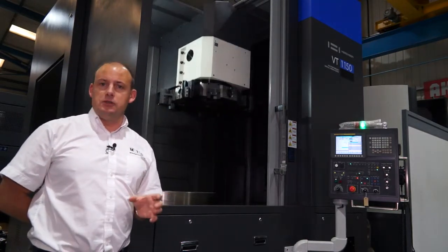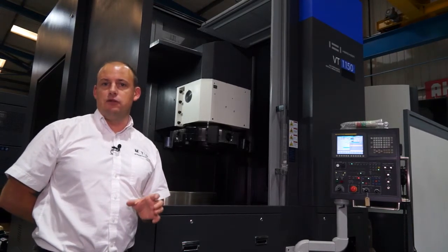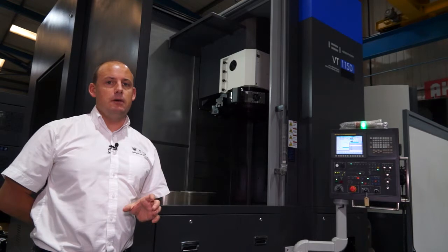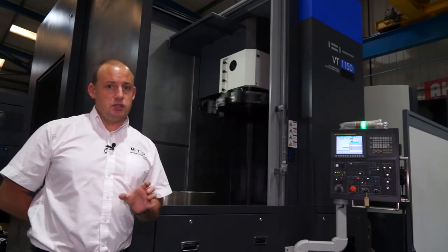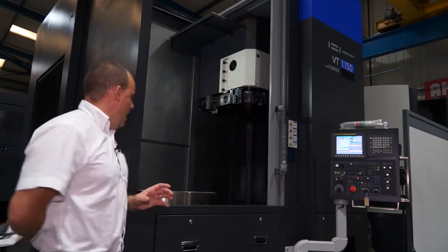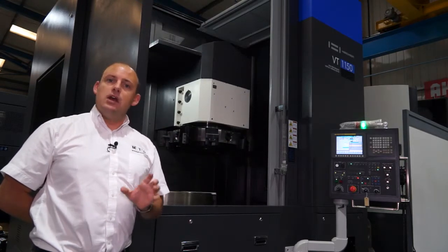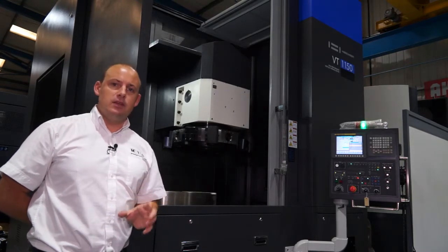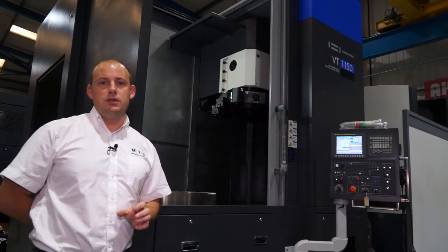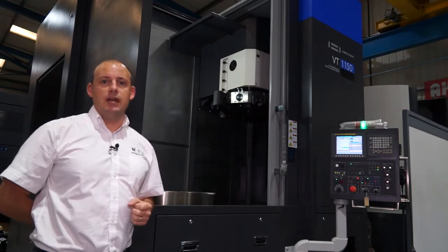These options can be selected at point of order or depending on what machine is available in stock. That is a point worth mentioning — there are not many places in the UK where you can find this size of machine available and ready to be delivered to your machine shop. Ward High Tech carry these machines here in Sheffield in stock. You can come here, have a demonstration, and see the machine in the flesh — you don't have to wait three or four months for the machine to be ordered and delivered. You can see this machine on mtdcnc.com or visit Ward High Tech direct.